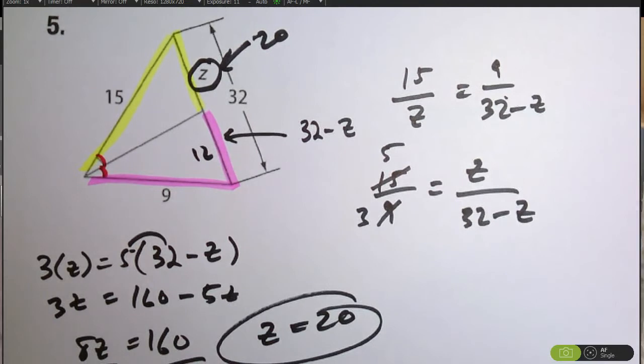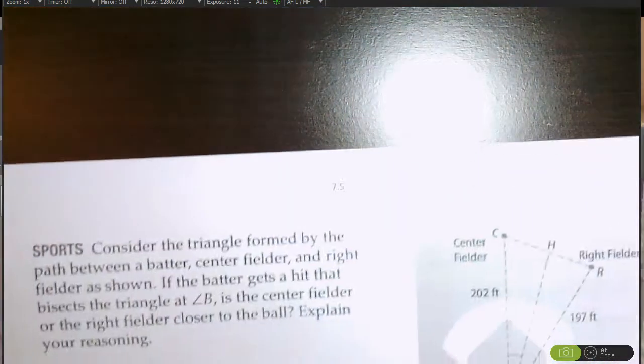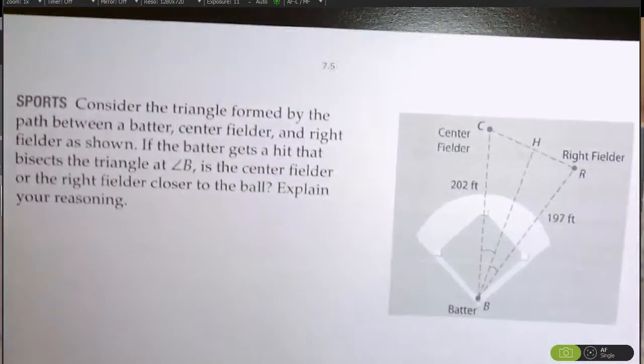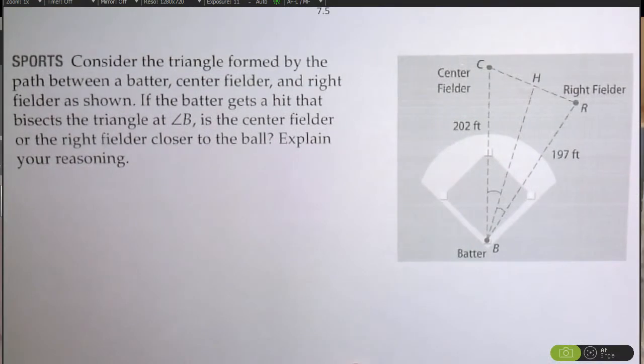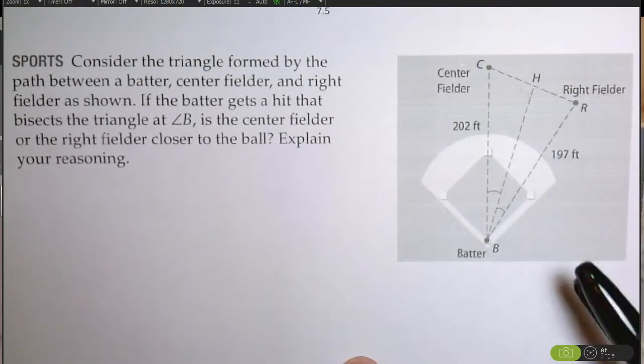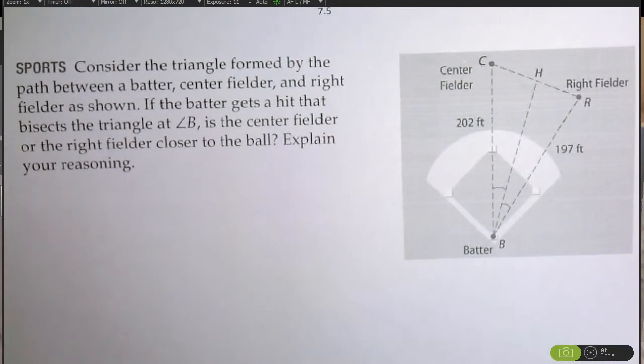Okay. Now the last one I want to talk about isn't one we can really solve, but we can just argue it. I didn't put the number of this in the book, but either way, it's just an extra problem to talk about and to think about. So basically, this is to help all you baseball players out because I'm sure you do this while you're playing in the middle of the game.